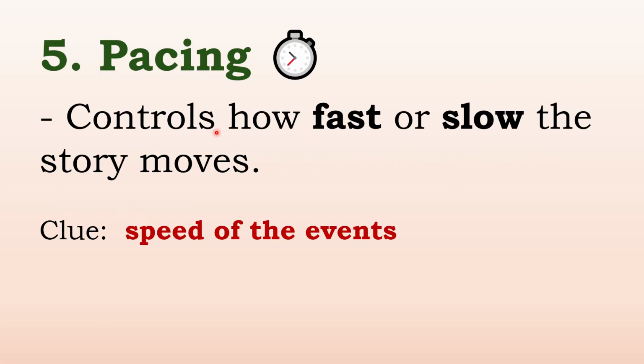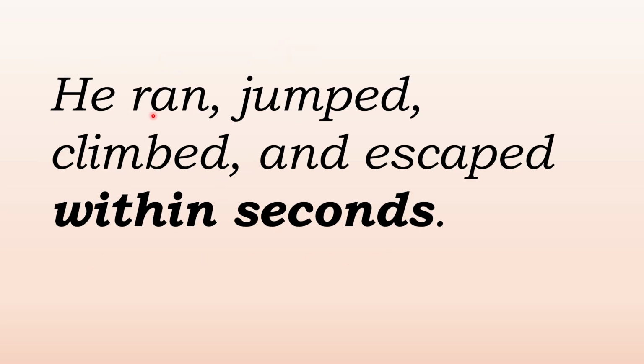Pacing has something to do with the speed of the events. It can be fast or slow. So when you see something changing in the pace or the speed, that is pacing. Look at this one: He ran, jumped, climbed, and escaped within seconds. This signifies that something is really fast-paced. It happened very quickly. So quickly has something to do with the speed.